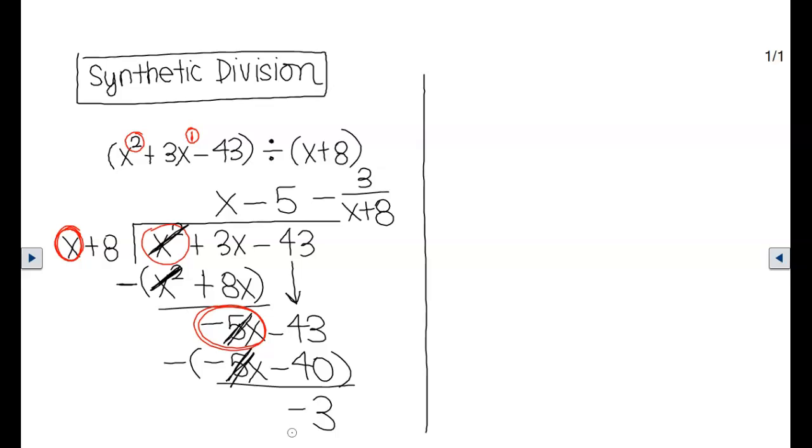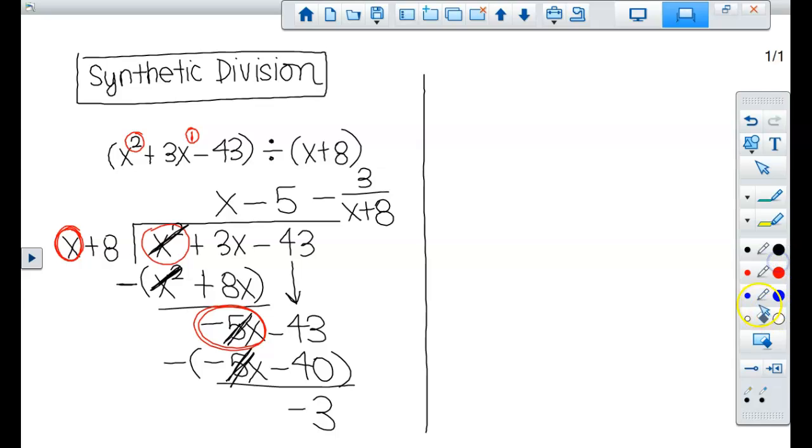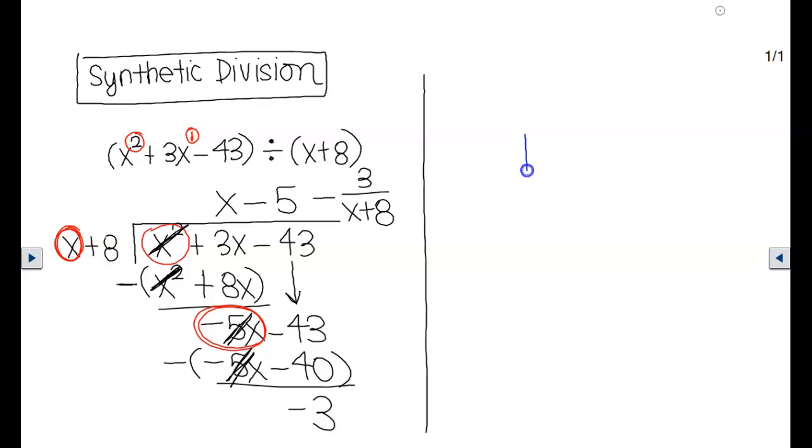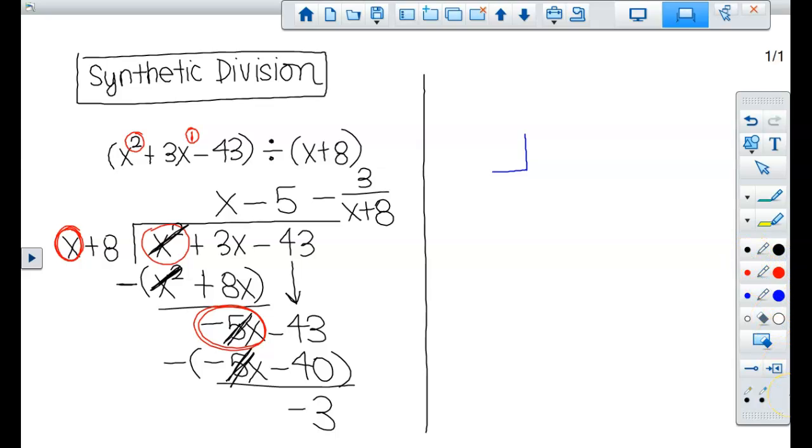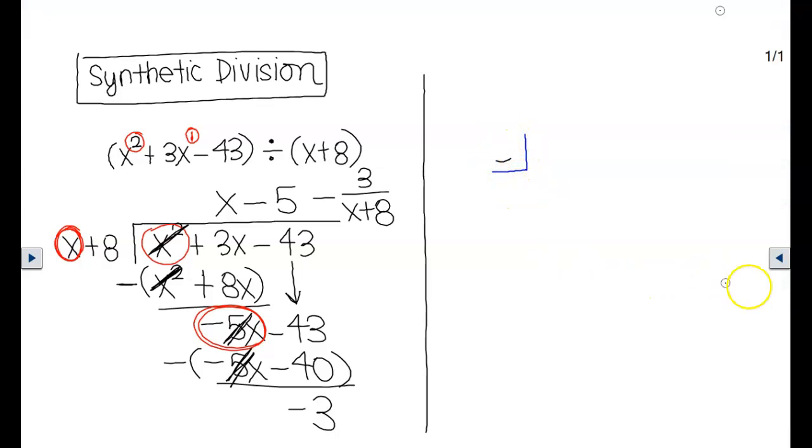All right, now, I'm going to come over here, and I'm going to show you this same problem using synthetic division. Now, the first change you're going to notice is we are not going to use the long division symbol anymore. So the symbol that you use when you want to do synthetic division is kind of this little backwards L. So that symbol that I just drew in blue is the symbol that shows that you're going to use synthetic division. And what you're going to do is put a number right here in this little space, in the crook of that L.